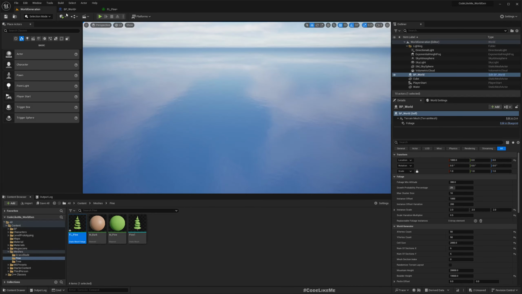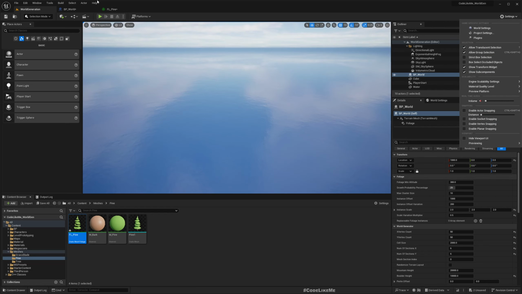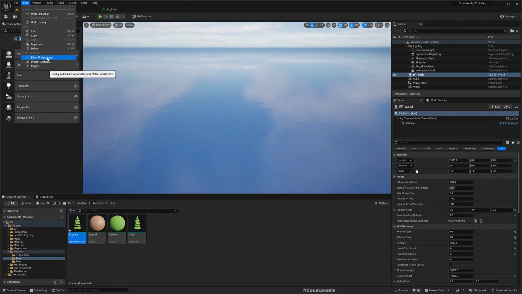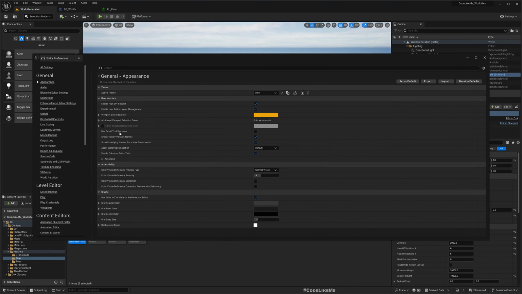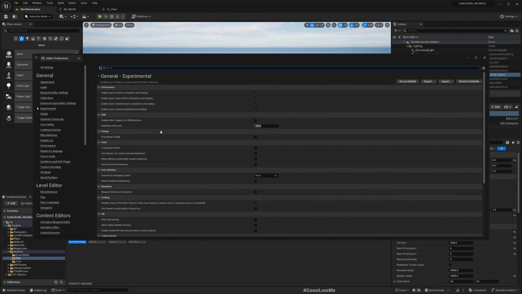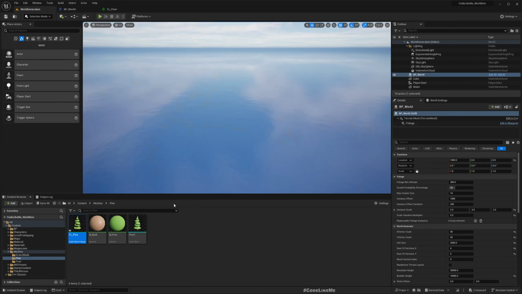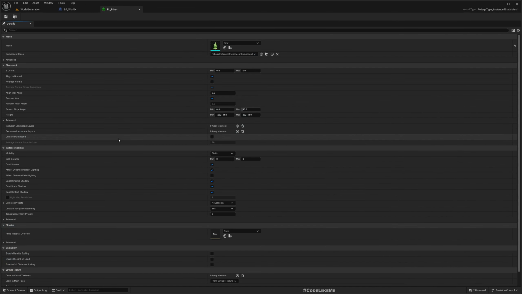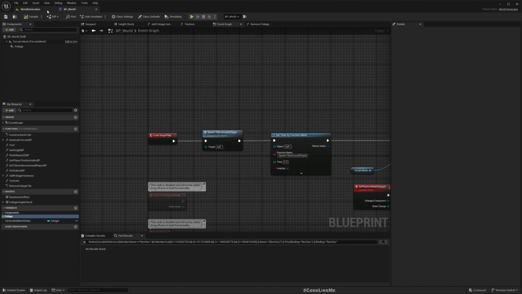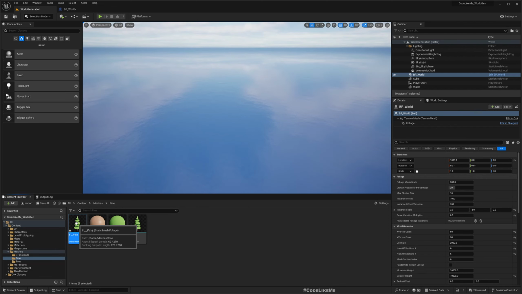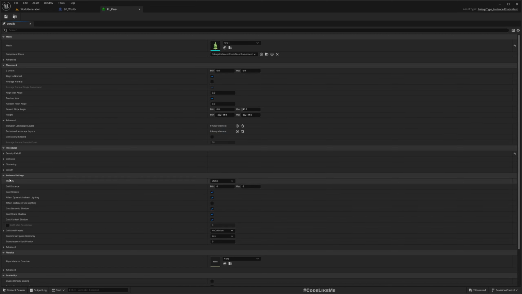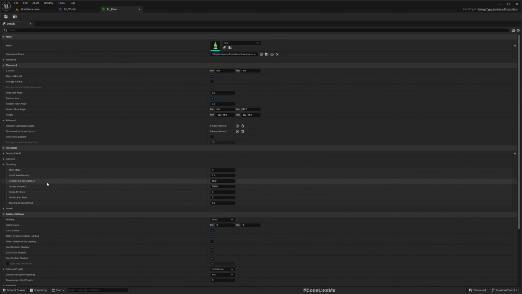But I remember if I enable procedural foliage, we can get some additional options. Right, let's try that. Okay, maybe we have to reopen it. Yeah, here we have clustering.